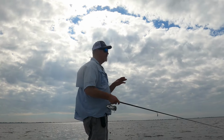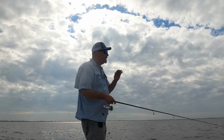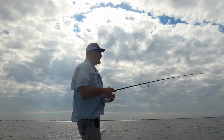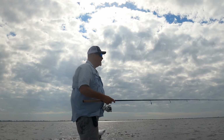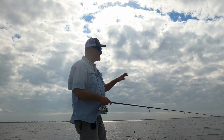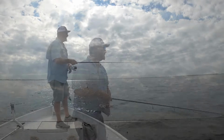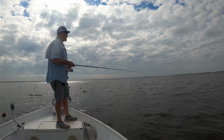You know, with the Mojo 2-inch shrimp, the weight it has on it keeps that shrimp in the water column, swimming like it should. It's not hanging by its head, so it looks real natural. You don't really need to pop this bait much. Just this wave action out here makes that shrimp dance like he's alive. We already got 13 beautiful trout in the boat. You can't beat this.